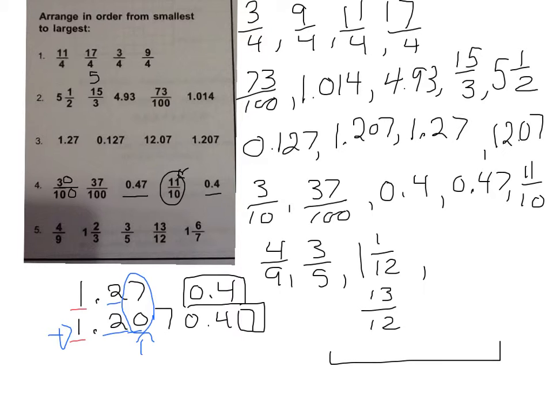If I were to look here, divide it, that would be my 2/3. If I were to divide it into 7ths, I'd have to do something like that. My 6/7 is going to be somewhere like that. So 2/3 is smaller. So it'll be 1 2/3, and then 1 6/7.